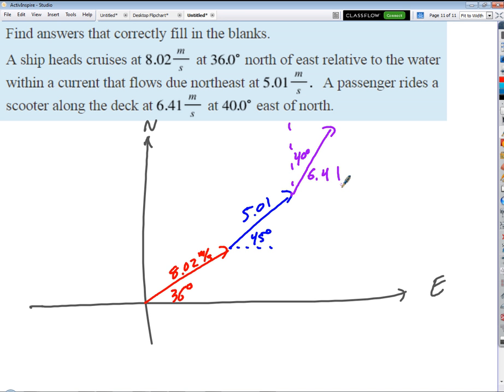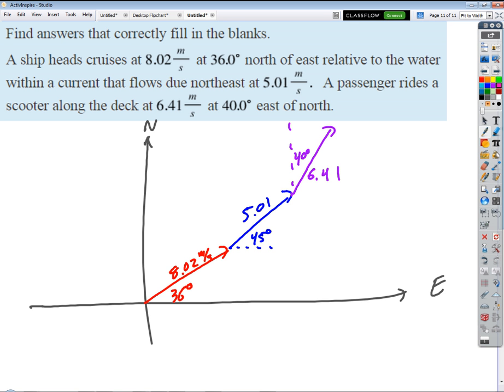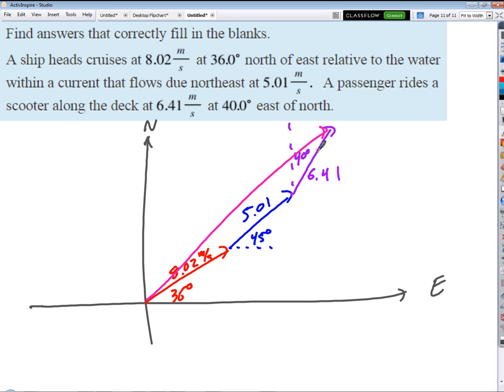We've got to add up all those vectors, right? Okay, but that looks like a mess. Don't do it that way. This picture right here is actually completely irrelevant. You don't need to even think about stringing them all together like that. We're not going to bother trying to connect those and find the resultant. We're going to find the resultant instead by finding the x and y components, the east and north components of each one in a table, and just adding them up. It's a much easier, cleaner way to do it.